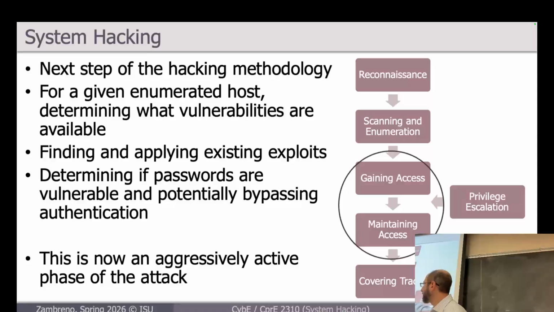But again, that's what differentiates and why what we're doing is fine to teach and for you to learn and apply in the lab versus just applying this to any arbitrary machine that you happen to find as you are scanning machines around you. This issue of, if nothing else, consent, that it's being done with permission of the owner of the machines that you are scanning and now attempting to actively hack into.